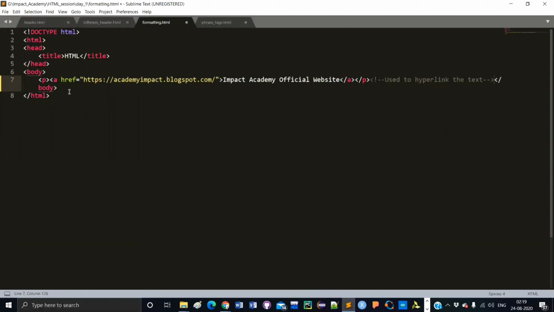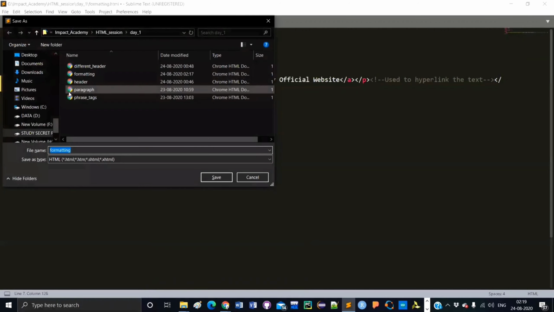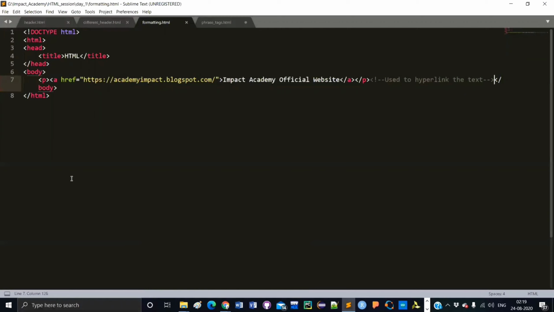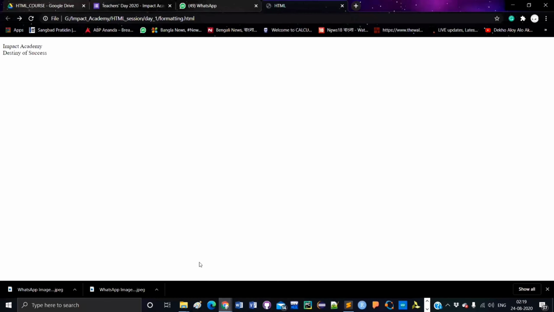Here what I am doing is hyperlinking this text, Impact Academy official website. And what is the official website? That URL I have given inside the attribute value. Now just check what happens when we execute this code. Just refresh it.